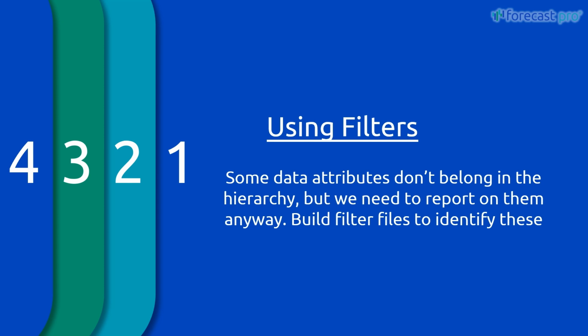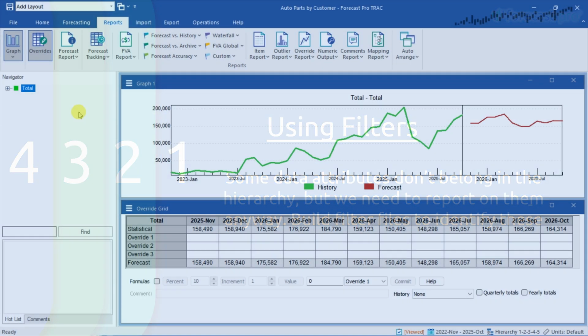And another thing to consider is the total complexity of my hierarchy. If we just keep adding levels for every attribute of my data, then as we walk further and further down, the numbers are going to get more and more granular. However, it's obvious that we still probably want to report on actuals and forecasts generated by sales reps as well as by these other attributes, and that's a perfect job for a filter file.